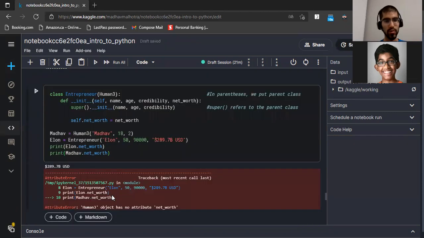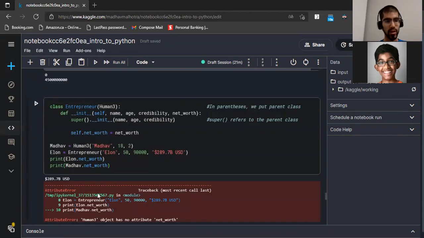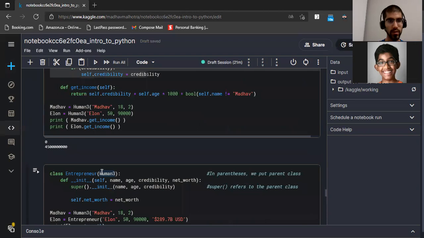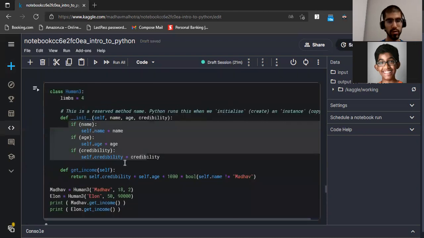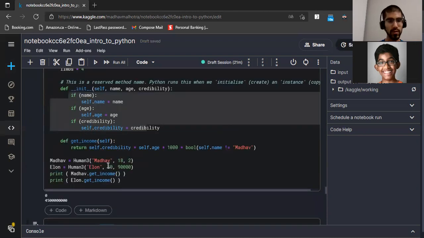So for example, one sec, before I get to this net worth thing. Here, Entrepreneur, I'm creating an Entrepreneur class. I pass in these variables. It goes to the init function because I just created a copy of the template. And it sees first thing, okay, go to the parent class, which is Human. We specified it here. And do all this in the parent init function.